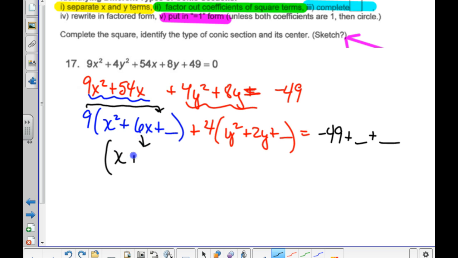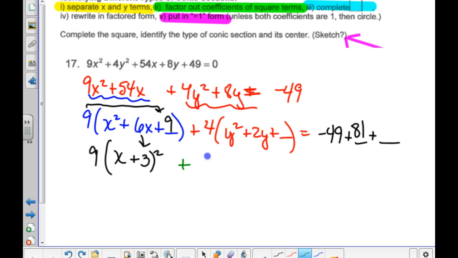We're going to do x plus 3, and then we have to square it, which is a 9, but that 9 out in front means we actually added 9 9s to that side. I'm not squaring it again. Whatever's out front, I have to multiply by whatever is in the parenthesis, okay? 9 times 9 is 81, so I have to add an 81 over here. It'll make more sense in a minute when I do it again.